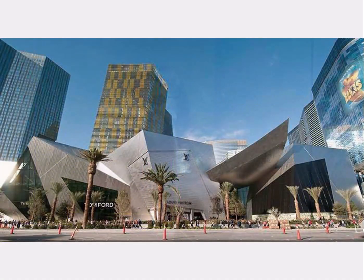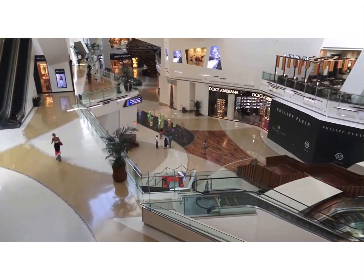So this is the Crystals Mall, which is part of the MGM Grand City Center right on the famous Las Vegas Strip. And while you may know the building, what you may not know is that all open spaces in the mall are radiantly cooled. So several years ago, we took a group of engineers to the mall. Of course, we knew it was radiantly cooled so that they could experience what a radiant cooling system felt like. We stopped in this big open area and we asked them how they felt. They all agreed they felt fine.